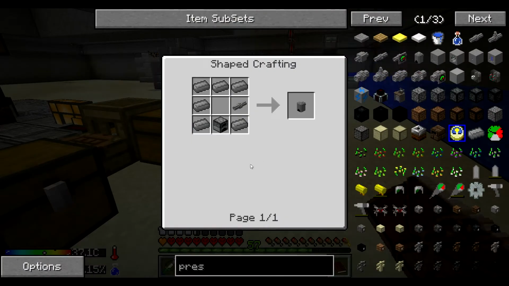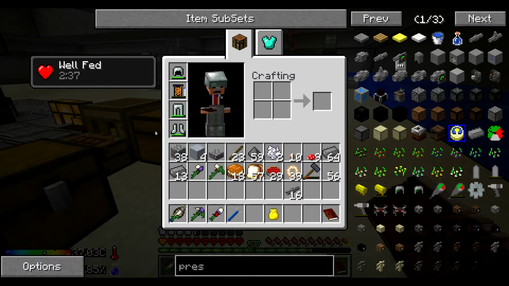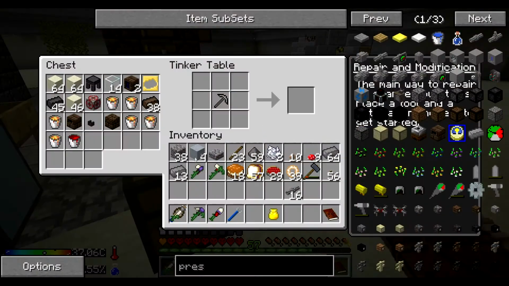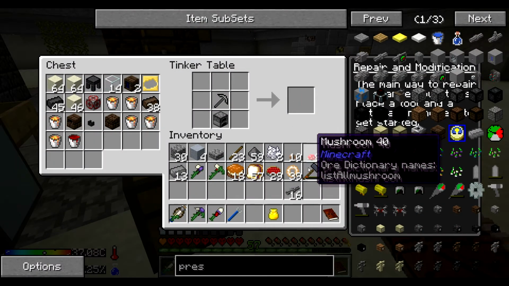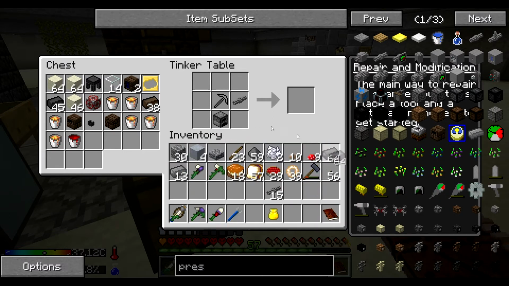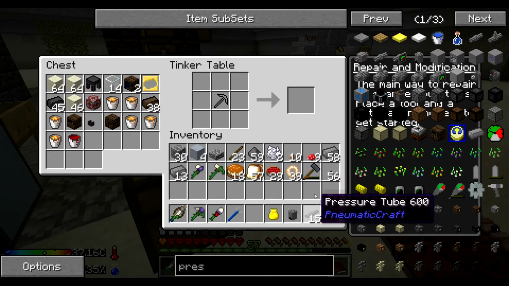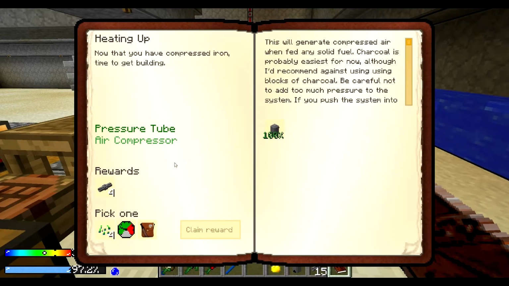And there it is. Excellent. Well, there you go. Pressure tube required. Bunch of compressed iron and a furnace. Don't even know why I have cobble in my inventory. Oh, no, that's right. I was making this end. I do know that I don't have a very good memory. Alright. Is that done? It is.